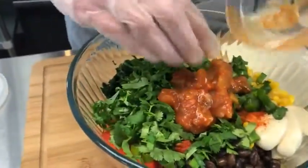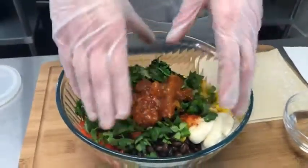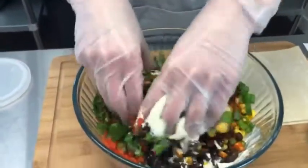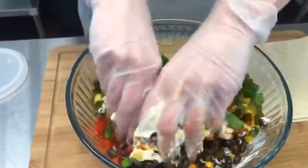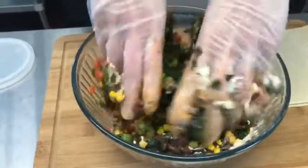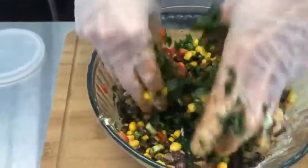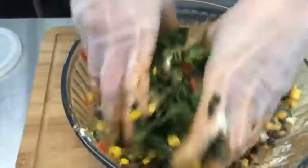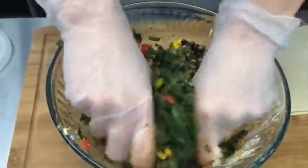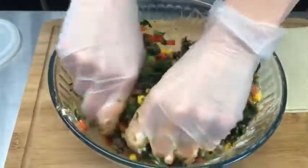We're adding the same salsa we used for both recipes. Get your hands in it — your hands are your best kitchen tool. If you have some gloves in the kitchen you can get messy and fun with it. So Elena, for this recipe would you also massage the kale first? If you were using fresh kale, you can definitely do that and it'll help it sit better in your egg roll as you watch me wrap it.